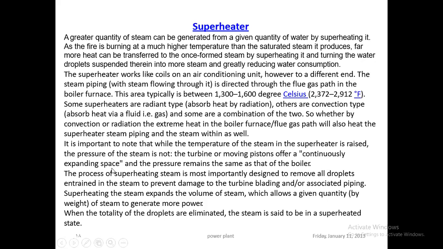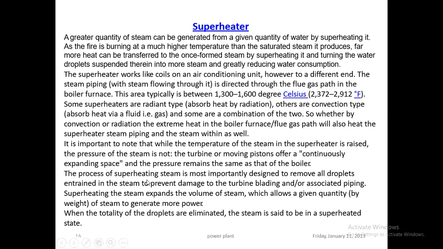That means we require pressurized steam, and the pressurized steam we only extract after the superheater, which converts wet steam into dry steam. Dry steam is inserted into the superheater, which converts that heat into superheated dry steam, and it would be at high pressure, and the pressure remains the same as that of the boiler.